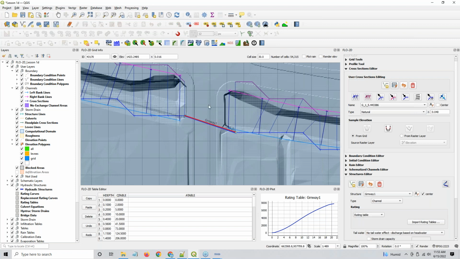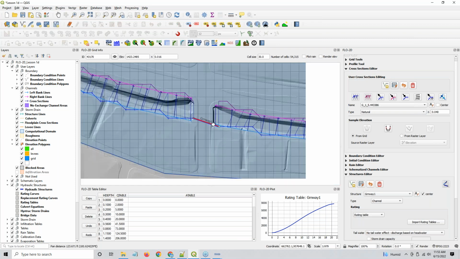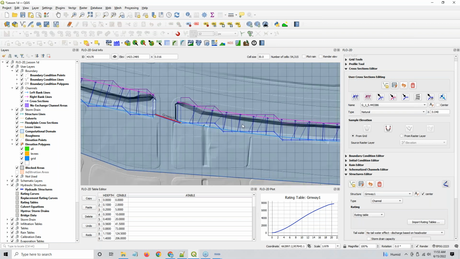Now, one of the things that's important about these channel ones, and a common mistake people make, is that they don't account for this expansion right here. They'll apply the rating table for the structure, which is clearly much bigger than your general channel geometry, which is right here.